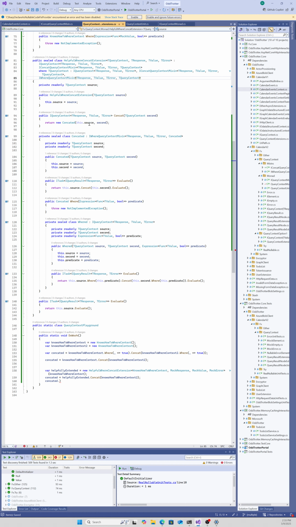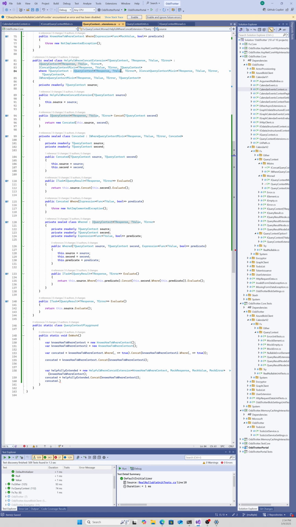So we can still know that there's going to be benefit if the source is wearable, because if you where the source first and then concat it with a where'd second, the worst case scenario is we do the optimized thing that source knows how to do for where, and then on second we just do the default implementation. But that's at least better than concating them and having to do the default implementation for the full concated list. So in enumerables, the fact that it's a monad already is really beneficial.